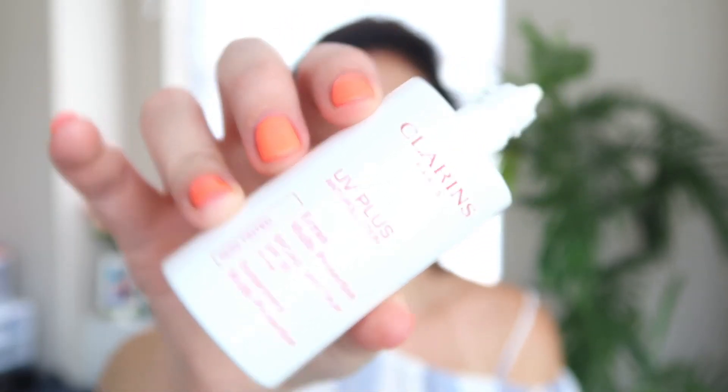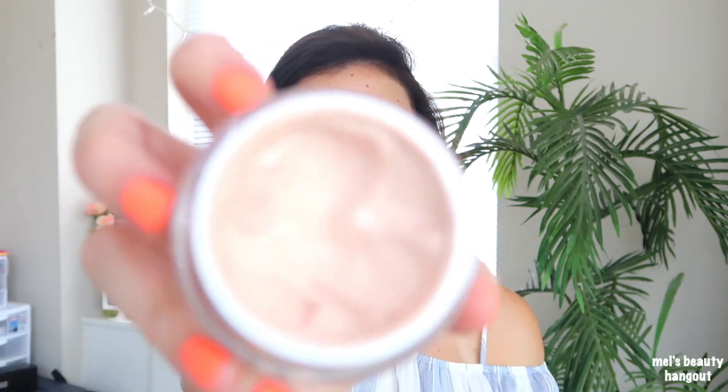The first thing you want to do is moisturize your face. I have the Clarins UV Plus Anti-Pollution SPF 50 serum on. I really like it because it doesn't have a white cast and it's very light on the skin — definitely don't skip sunscreen at the beach. Then we're going to moisturize with the GlamGlow Glow Starter in Nude Glow. It gives a really nice glow to your skin without being overpowering — it's the base to get that glowy look.